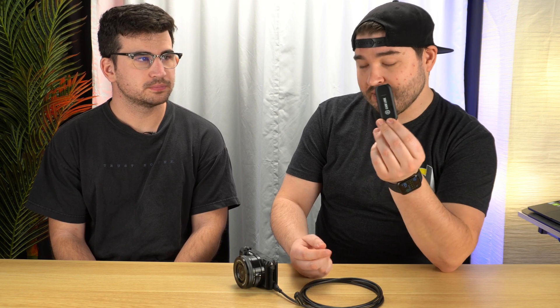Next, we have the tried-and-true Elgato Cam Link 4K. These don't say 4K on them anywhere, but they are 4K capable. You may ask: if my camera is 1080p, why do I need a 4K capture card? It doesn't mean your camera is immediately going to output 4K — it just means you could go up to 4K if your camera supports it. We're actually using an a6100, the big brother to this camera, running one of these at 4K. With the a5100, it'll just run at 1080p, and that's okay — it means you won't have to upgrade the capture card when you upgrade your camera.